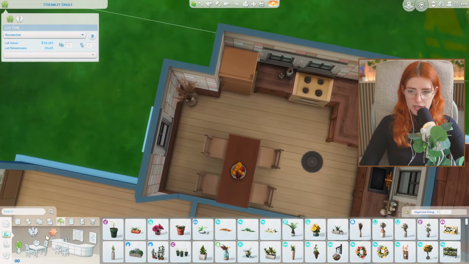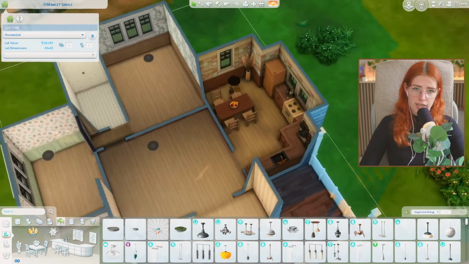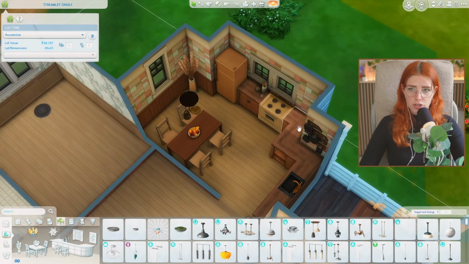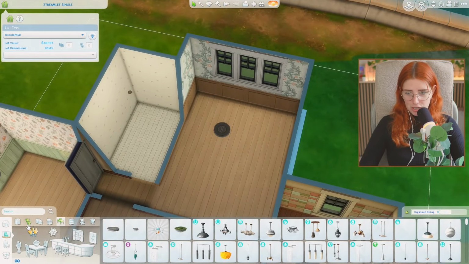But again, it all depends on how much money we're gonna have. I do feel like that's a cute light to hang over in the kitchen. Okay, I think that's our kitchen for now. We're halfway through the budget. Okay, this is proving to be a challenge already.